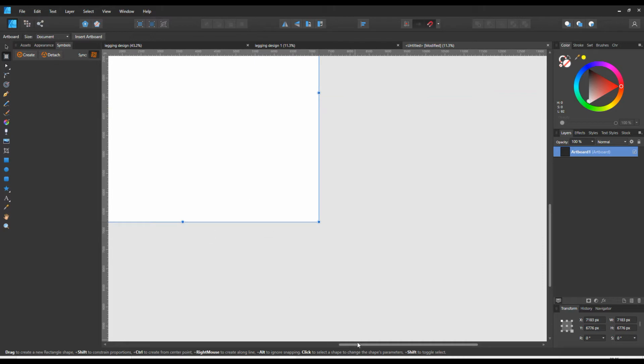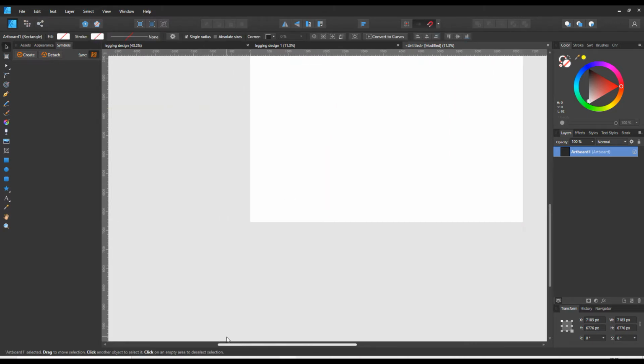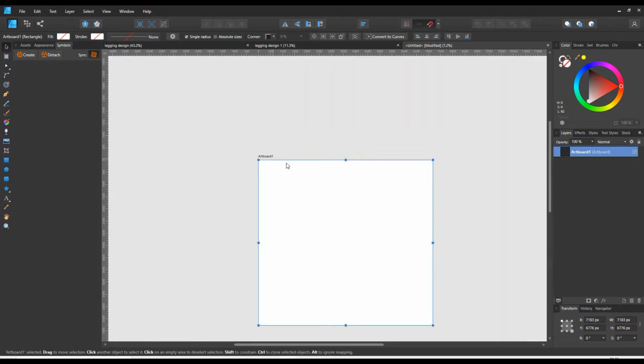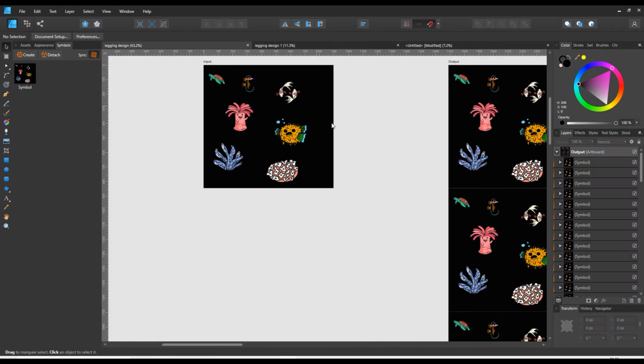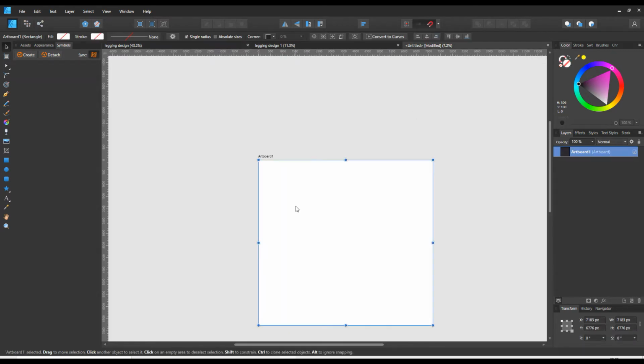Once you are done with that, the next step is to go ahead and create another artboard, which is going to be a subset of this particular artboard. That's what we have created on this particular part, and also here if you see the same thing we have created. So we are going to create a subset. Whenever you want to create a subset, you have to think how many divisions you want to make of this particular shape.